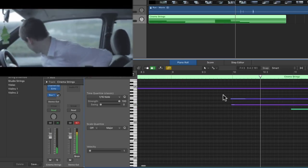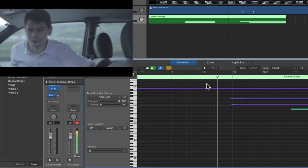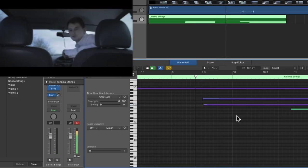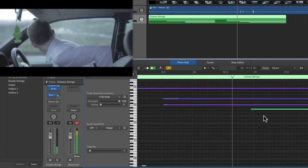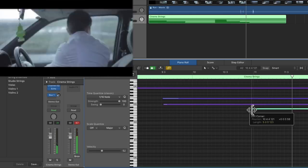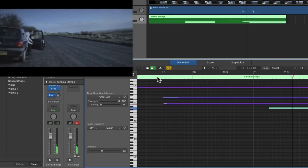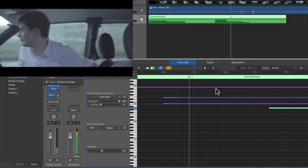And again, there was another cut here from the back seats back to the front seats, and that landed bang on a bar, bang on a beat. So I might just pull these strings forward again, just so there's a bit more continuity there with the camera and the instrumentation. Again, I'm trying to stick with where beats are though. And again, I'll bring this back on beat two of bar 11, because that was the exact changing point.